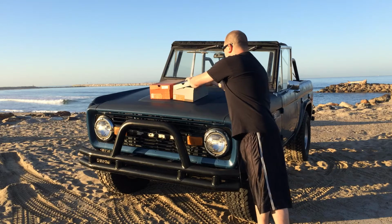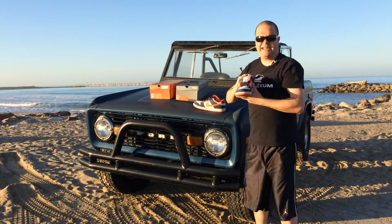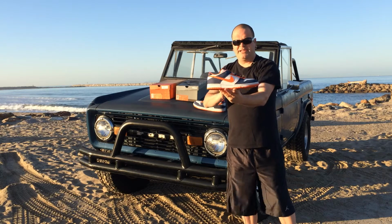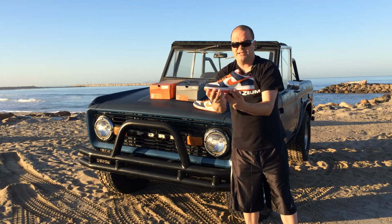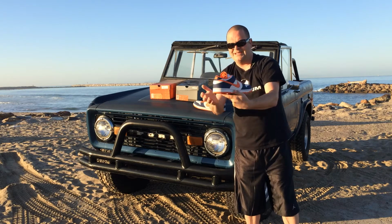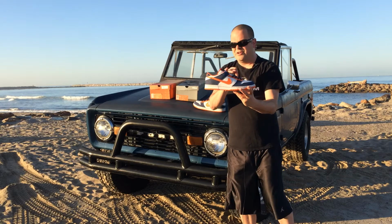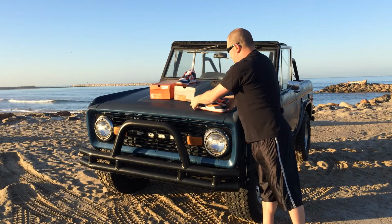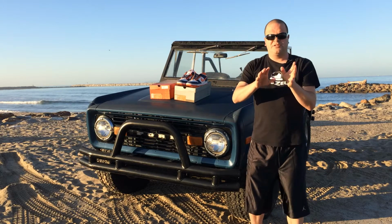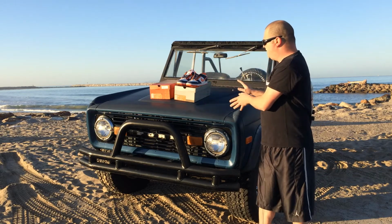And let me break those out right now. They came out in 2003, the second year of Nike SB. You can see that they're white, blue, and orange. And the reason why they're called the Bronco dunks is because they're the same colorway as the Denver Broncos. So it was sort of a play on words that the Broncos would be on top of the Ford Bronco. Gotta love these beautiful shoes. I had a Denver Broncos pennant and helmet on display next to the shoes and alongside the car.